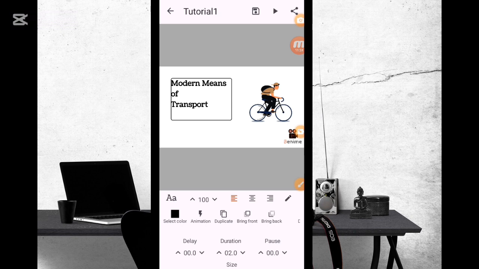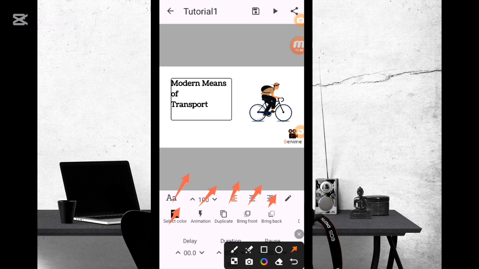Another thing I'm going to do is to look at all these things you are having up here. Here you are having this AA, which means the font type. You can change the font type. This color means font color. This thing you are seeing here means font size. This one is orientation. This is left orientation. This one is a central orientation. This is a right orientation. I can always do any of this.